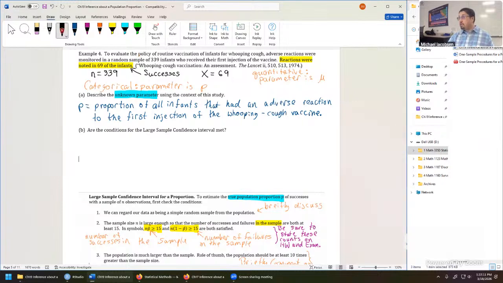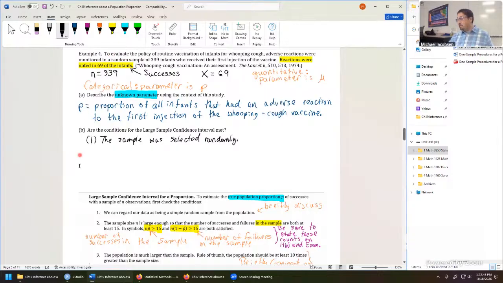So we'll put here on condition 1, the sample was selected randomly. We would have to read the study, possibly purchase it, to know exactly how they selected the sample. And again, if there seems to be any doubt that this was nowhere near a simple random sample, that the sample is not representative of the population, we'll mention that in the conclusion. But to me, this would be pretty good evidence that we're on the right track.